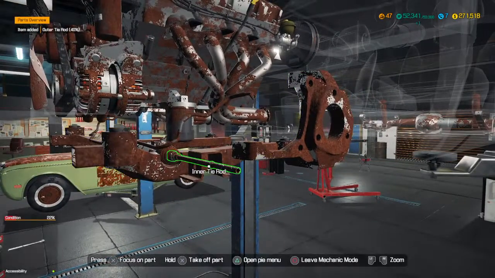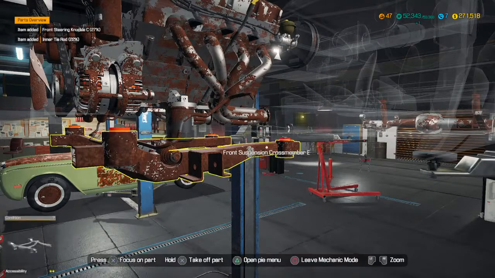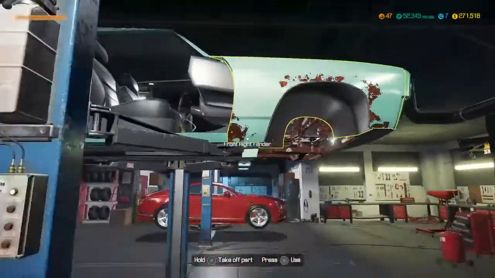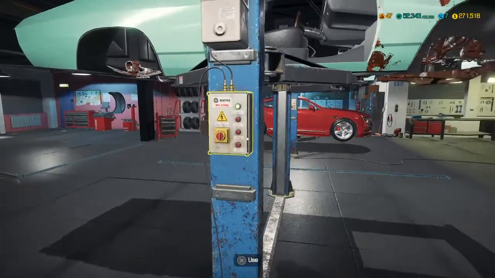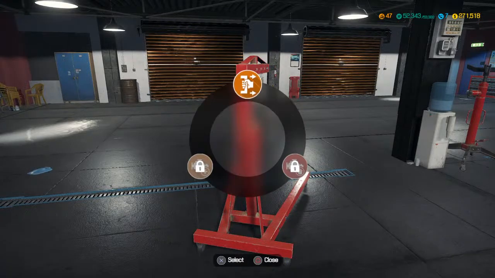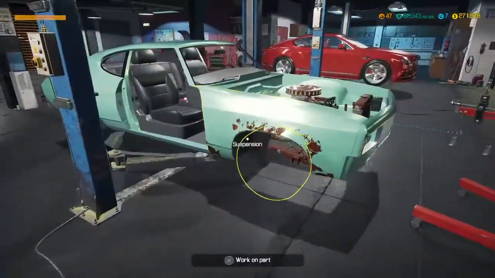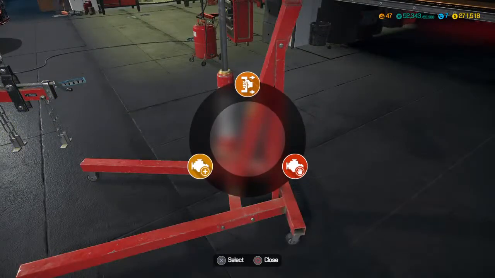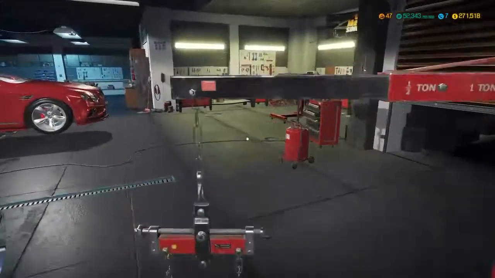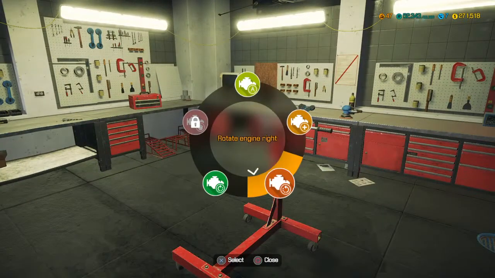Obviously, I'm still trying to figure out the controls because I've not played the game in quite some time. But I think we are now ready to lower the car down. We need to get our engine jack, which is here. Actually, engine crane. Lift 2. And we are going to pull out the engine. Let's get that.